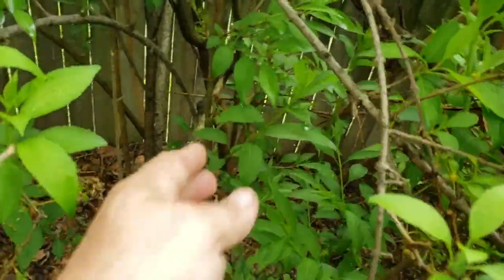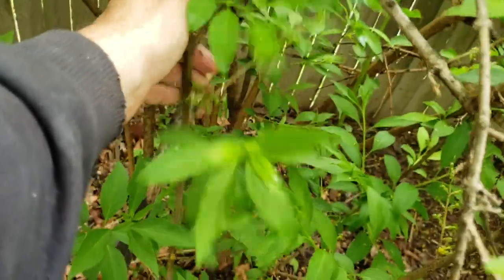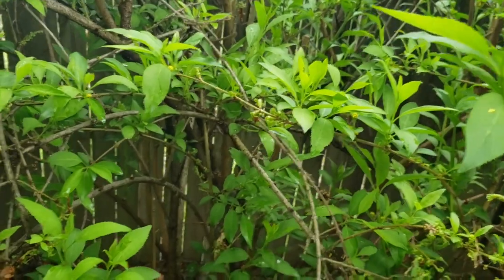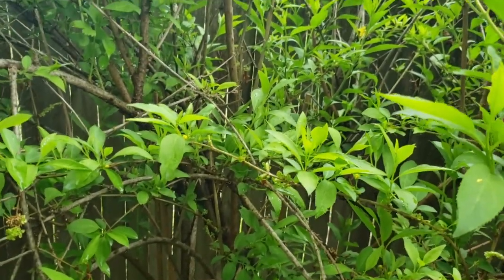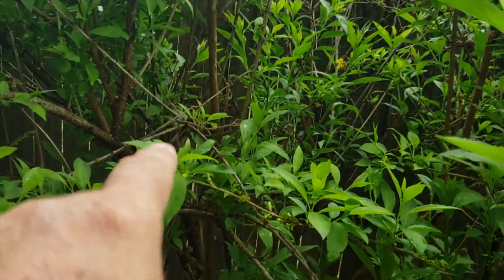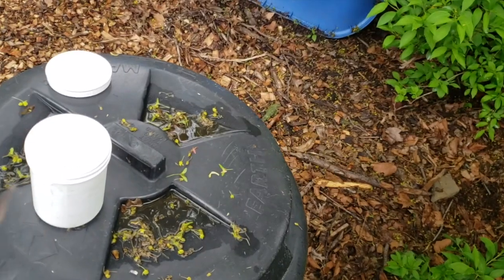I do see that we've got some new growth coming in here from the base. Might be able to take out the old wood and leave this new growth in, and hopefully that'll take care of the problem, because I even think that the stuff I see back there still stems from this one shrub.